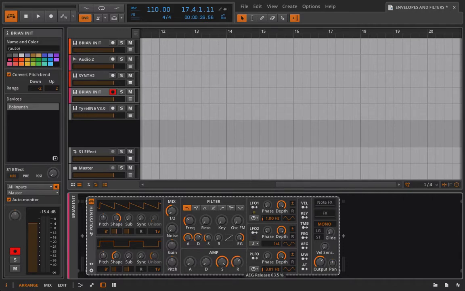And then if we have release set here, we can also set a release amount on the filter frequency. So from that sustain point, it will then also start to fade back down. So let's take a listen to that here. I just need to make sure that my amplitude release is longer or the same percentage as the release in here. Otherwise, the sound will cut off sooner than what the amplitude release is setting, which can be a cool effect. So let's take a listen to this.